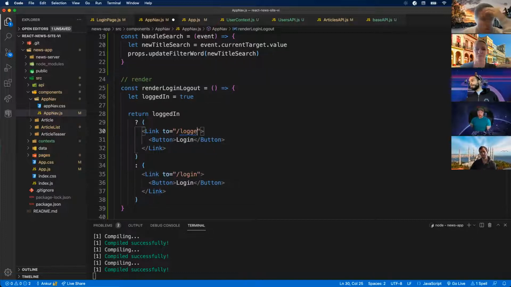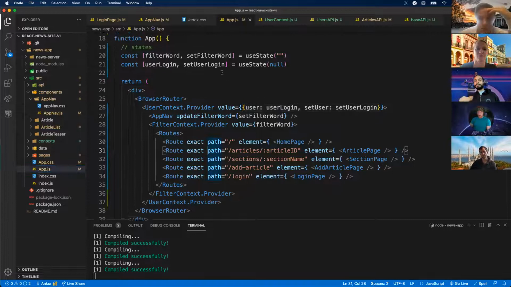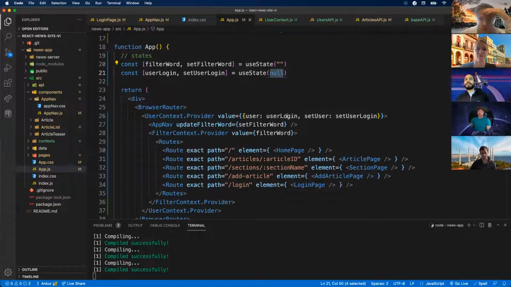The user context, we populate that when we log in. So initially, when we're not logged in, our user values are null, right? So we initialize our user login to null. So these are just going to be null values. Sorry, this is going to be null, and then this is going to be probably undefined. No, that'll be a function. But our user login is going to be null. That is our initial value when we just create our app.